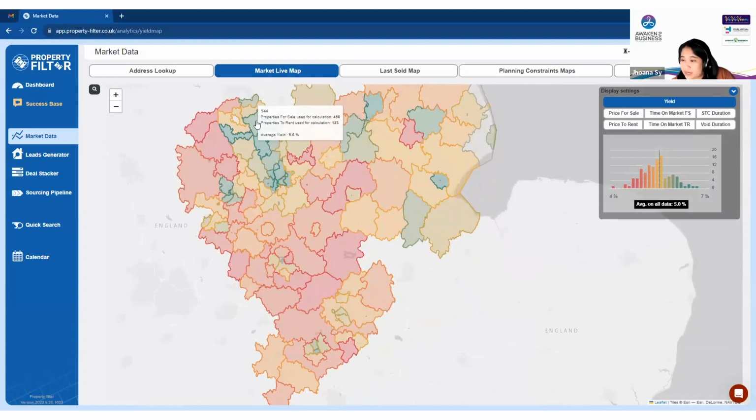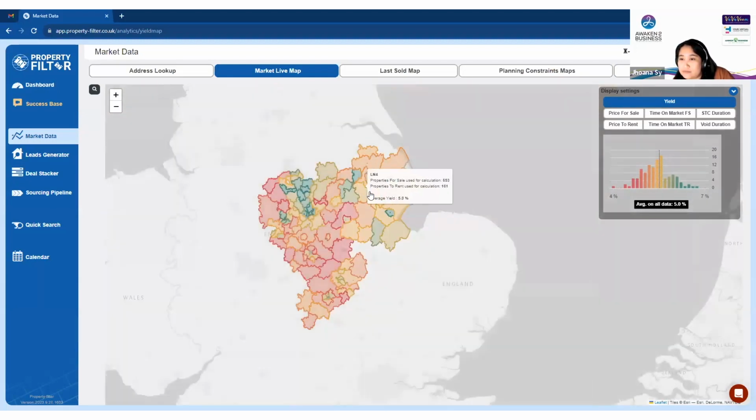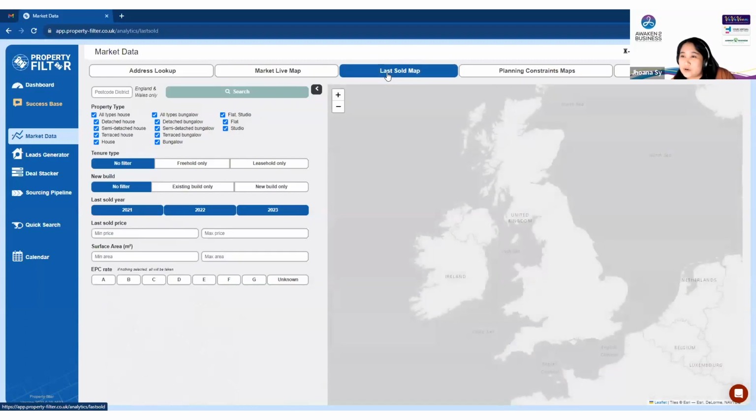You can buy properties here because you'll earn more, as the yields here are higher. This is actually used by investors in assessing the deals or in assessing the properties.